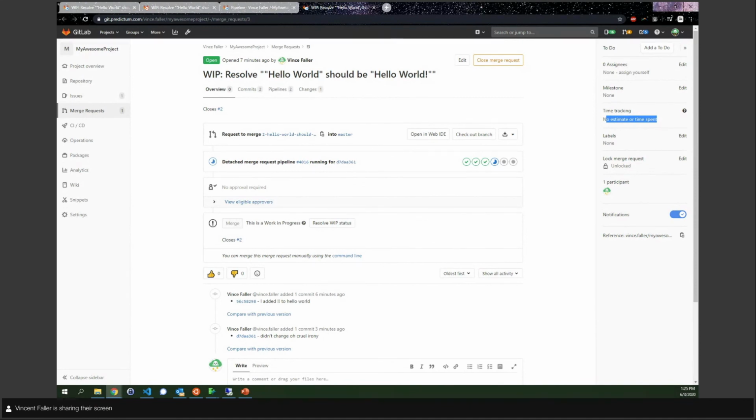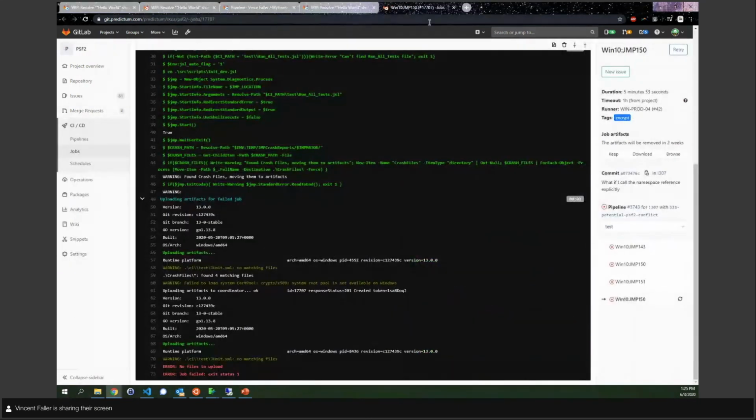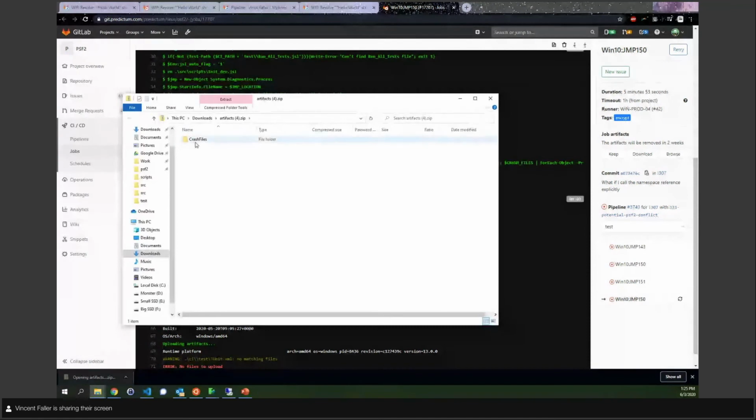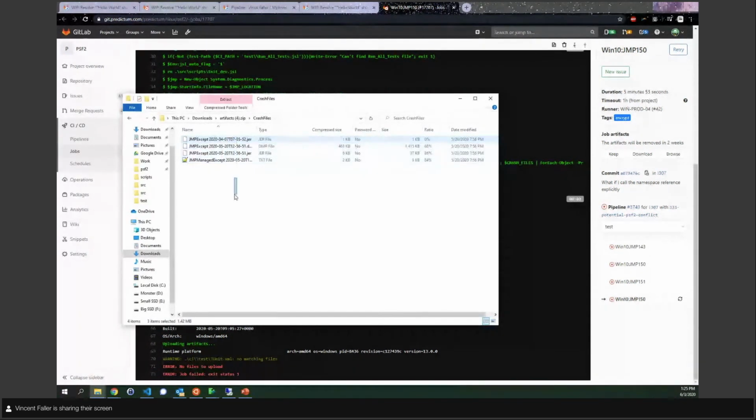We also just recently added the ability. So in this job, JMP actually crashed from something we did. We had the ability to download what they call artifacts, where you can go to the crash files and you can see all of the JMP crash files that were run.